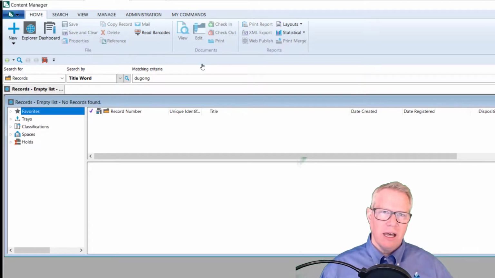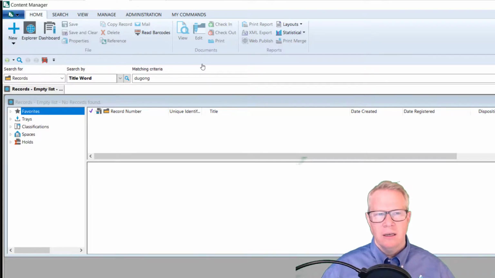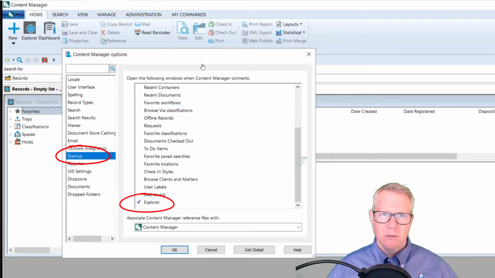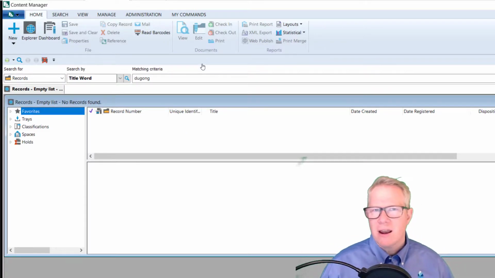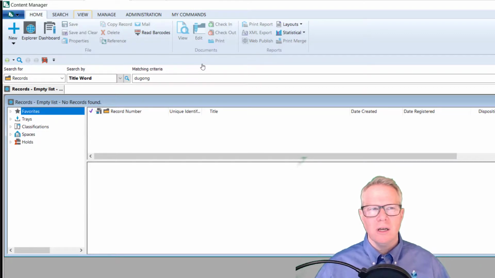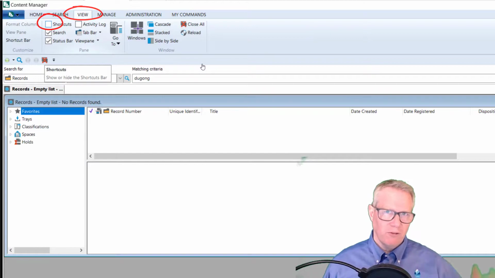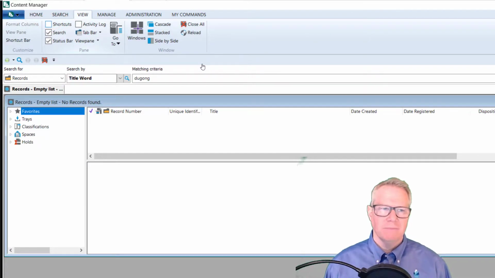Okay, so as you saw in the overview video, I have set the Explorer view to be my start page. I did that through the user options, selecting options here and startup and scrolling down and selecting the Explorer view. The second thing I did, which I do recommend just because I think they kind of compete, is I disabled the shortcut bar by going to the view tab, deselecting the shortcut view. So that removed that shortcut panel. It gives you a little more real estate on the interface.